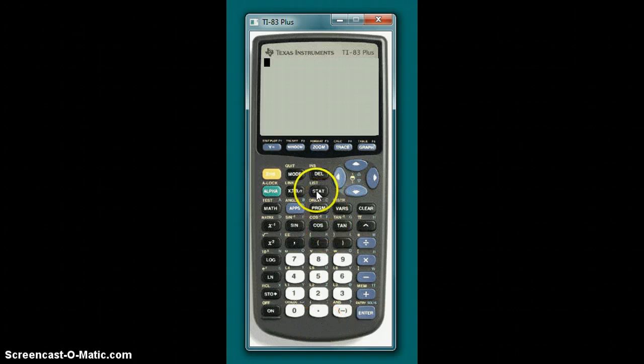So first I'm going to manually enter the data, so I go to Stat, Edit, and here are my lists. There's actually 6 lists by default. You could add more later, we will not worry about that today. So I want to add some data. I'm going to put them in List 1 and List 2.